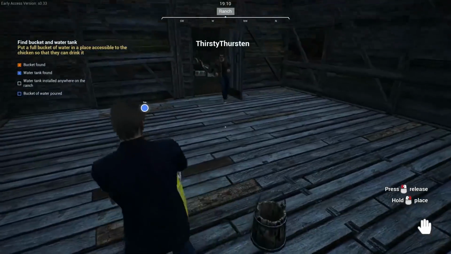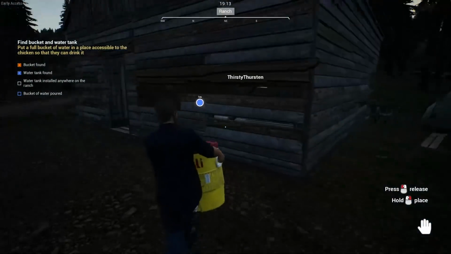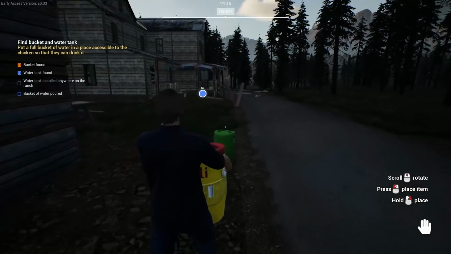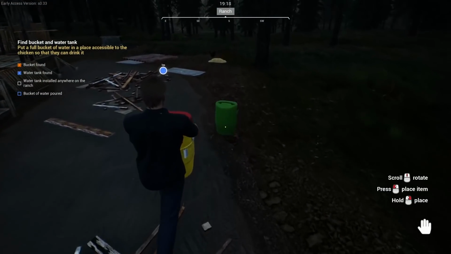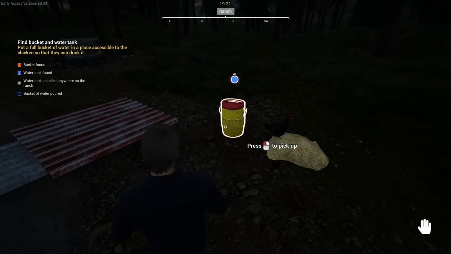Wait, bucket. Okay. Wait, where do I put the... Wait, where? What am I doing? Yeah, you need to bring that water over. Okay, take it along, yeah. Put it next to the grain? Pile of food. Okay. This is how we're taking care of our chickens, is literally just leaving them outside?